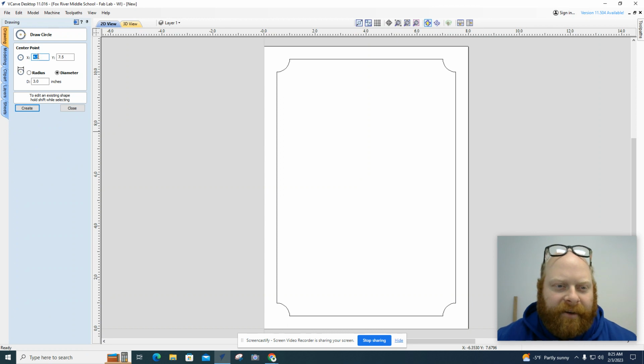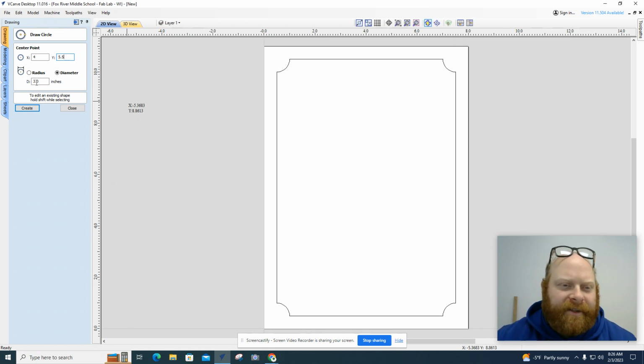So I'm going to click on circle. Again, we want the center point to be the same. So that's 4 and 5.5. And then we have to determine how big of a hole we want, and I always use diameter. So looking at our board, we know it's 8 inches across, but we just cut off 1 inch on both sides for our trench, so that's 6. So we want a hole that's going to be less than 6.